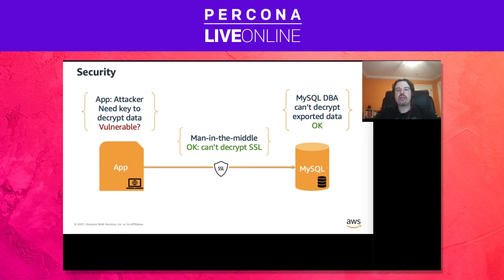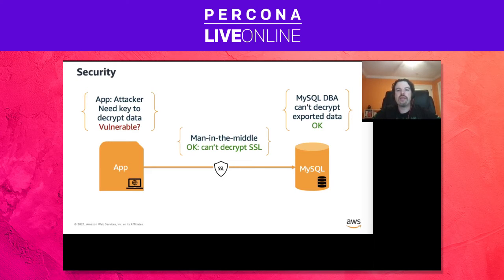Let's say that we have a MySQL DBA or someone who attacked MySQL, who wants to see the sensitive data, but they will not be able to do that. They cannot decrypt the exported data, for example, because it's protected by the key.